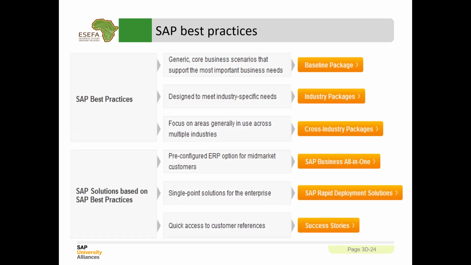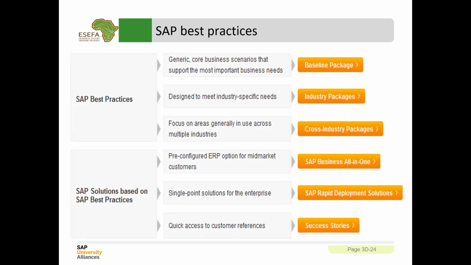Now, best practice also has a second level that is designed to meet industry-specific needs. In say Coca-Cola, we give discounts, we do this, this is the way our business runs. That's different from how Nigerian Breweries runs its own business. So that is also integrated in the SAP, in the system. So we see industry packages. What do you want? You want this, you want that. So it's going to be tailored to your need.